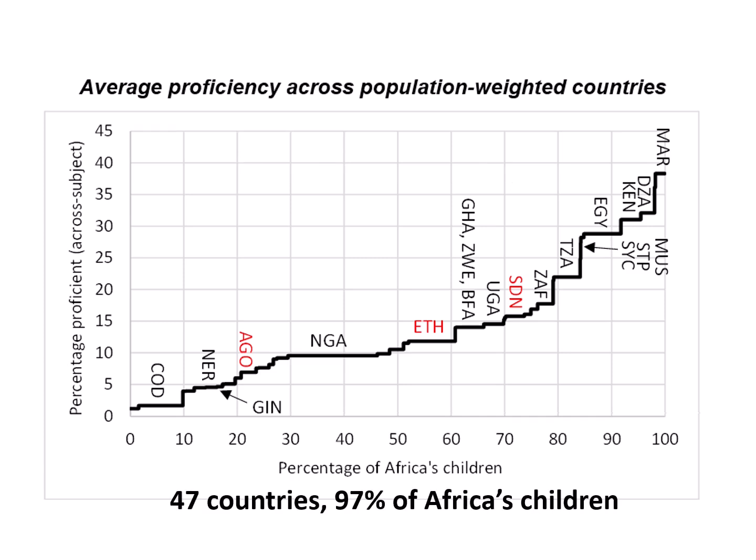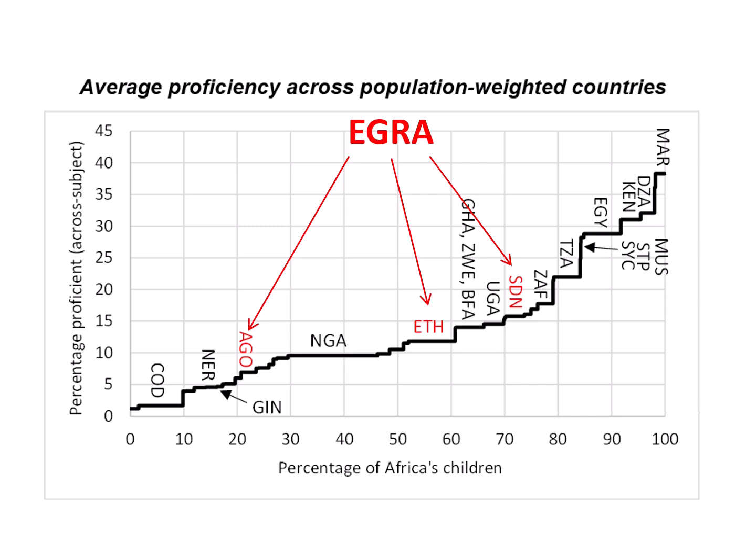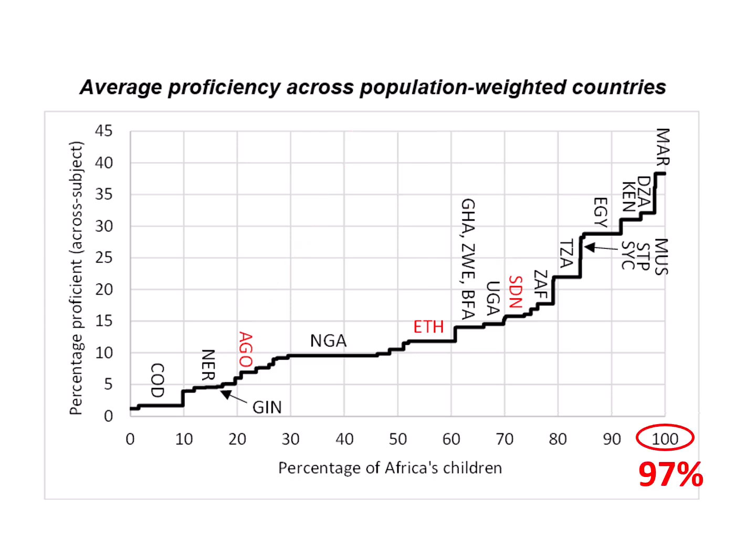The 47 countries which are covered in this graph have 97% of Africa's children. The labels in red refer to countries where EGRA data had to be used, as there was no better data source. Now, EGRA is not really aimed at producing statistics which are comparable across countries. So EGRA was clearly the least reliable source, but it seemed better to use EGRA than to leave more countries out. So to be clear then, 100% here is actually 97% of all the continent's children.